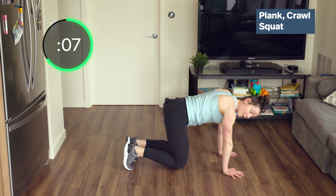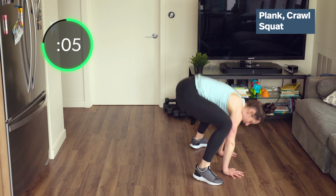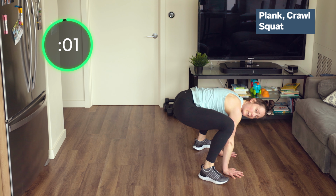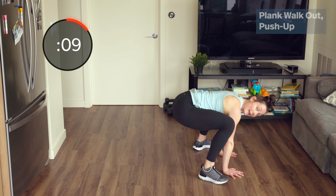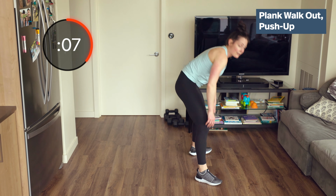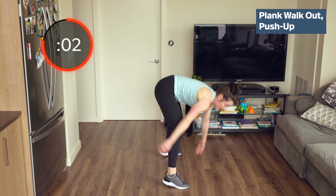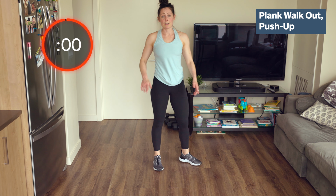Crawl, knees are an inch from the ground. Squat, heels are in the ground. Plank, knees an inch from the ground to squat. Your heels are in the ground, as best you can. Your back is flat. If that's too much of a challenge to jump in and you're on your toes here, don't go all the way to the squat because that's just going to end up hurting your back and your knees.